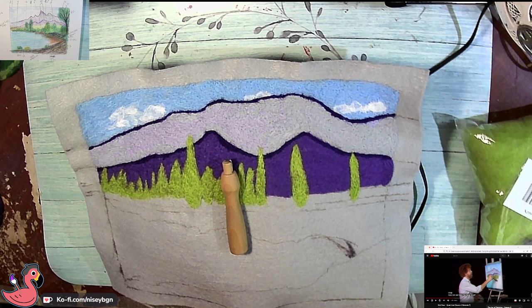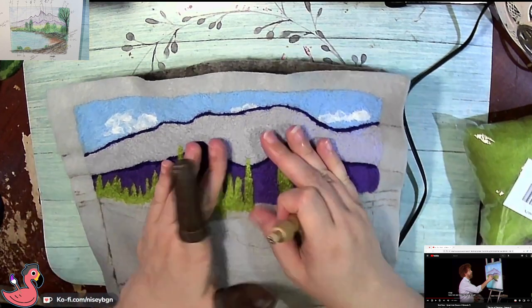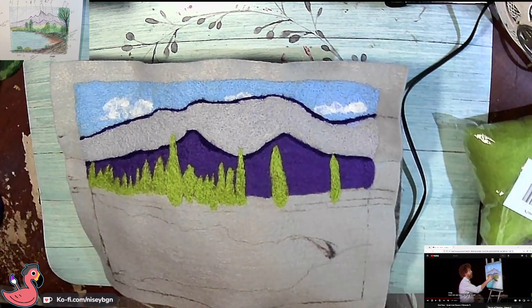Alright. So, we're following along with the Bob Ross tutorials, except we're using fiber instead of paint. We have followed along with paint before, with the oil paint, we've done a few, and we're also following along with gouache as well. The gouache, I'm trying to do all of them. So we started with season 1, because, you know, might as well start at the beginning.